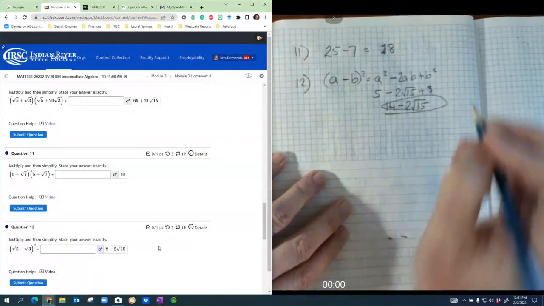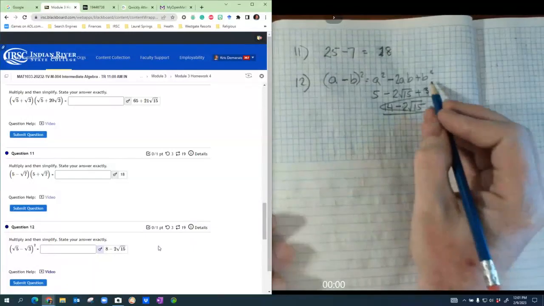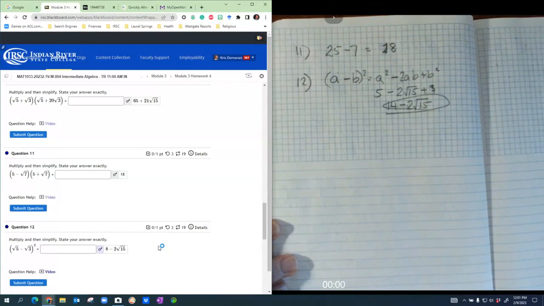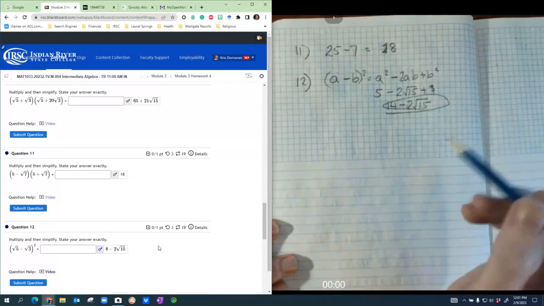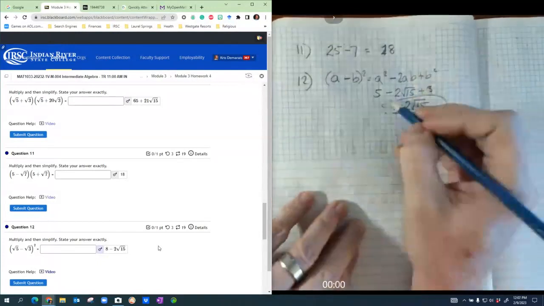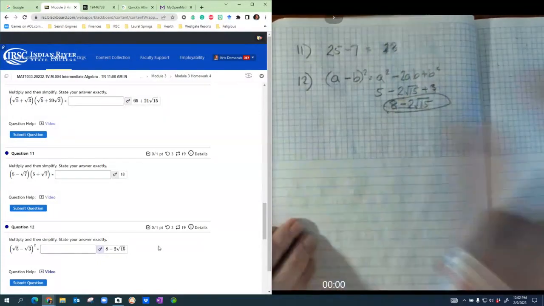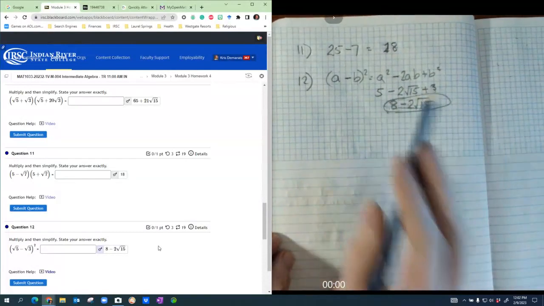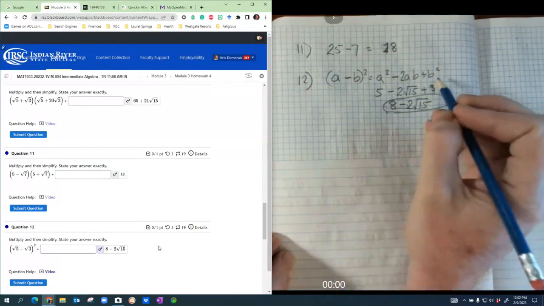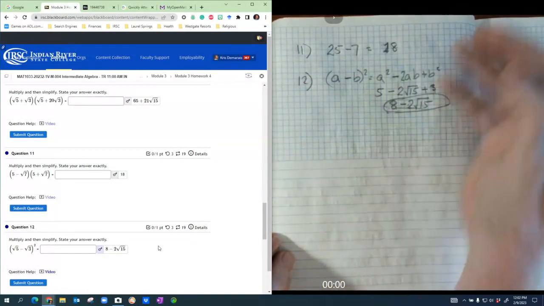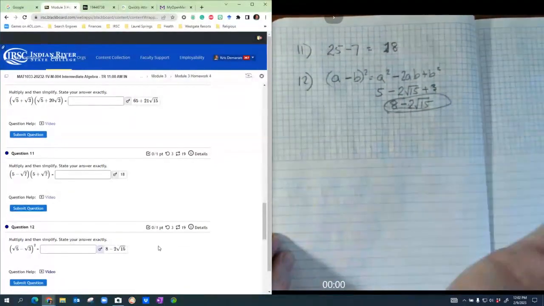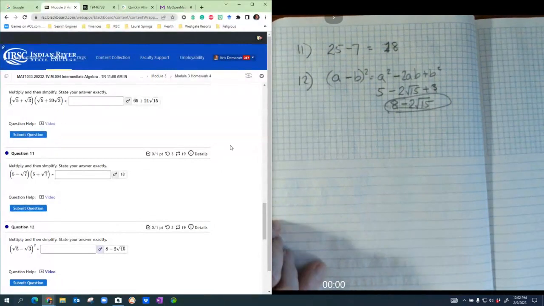Not 30. 3, right? Because I'm so used to doing regular square rooting or squaring something, I squared 3 and that's 9, but I should have put 3, right? And then that would change my answer. 5 plus 3 is 8. All right? So that's what I did wrong. I went ahead and squared 3 rather than squared radical 3. And I'm glad I made that mistake because sometimes when we're using this formula, we want to be careful with the fact that it's in a radical system. I love this. This is good stuff.